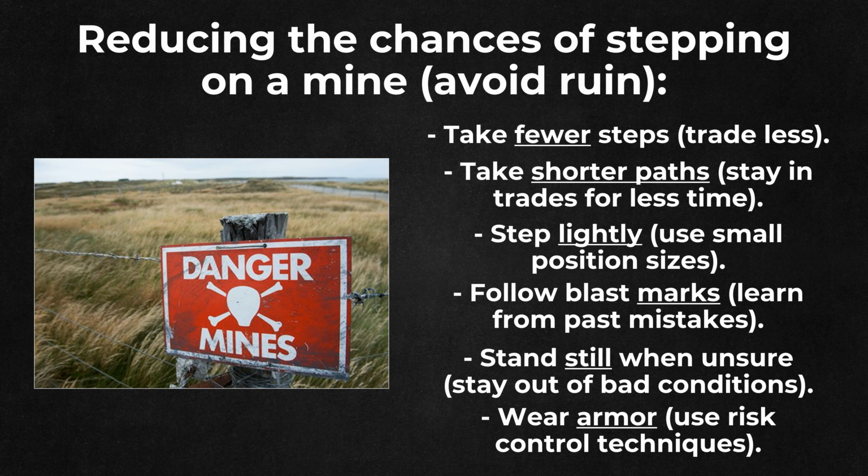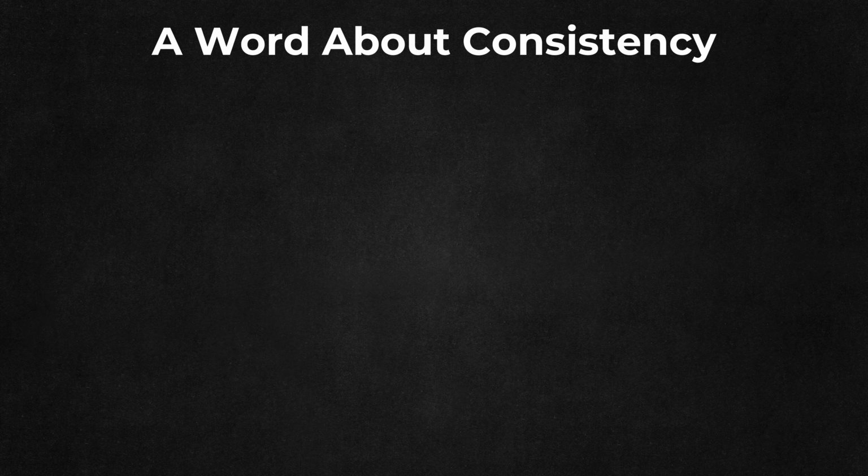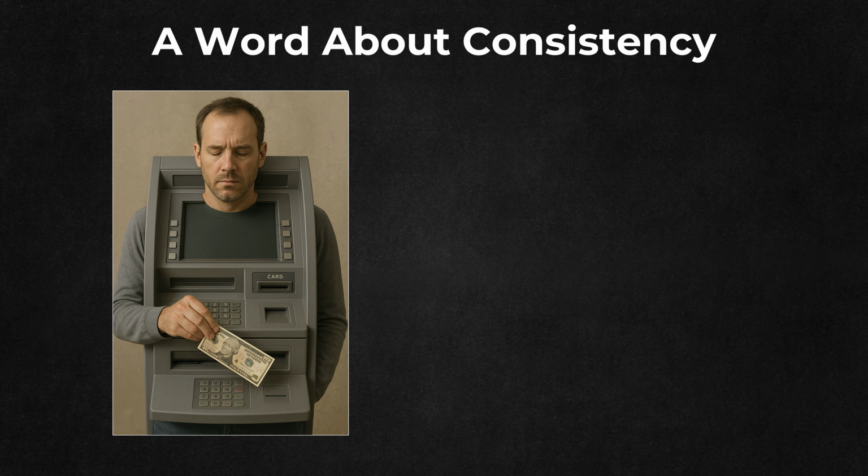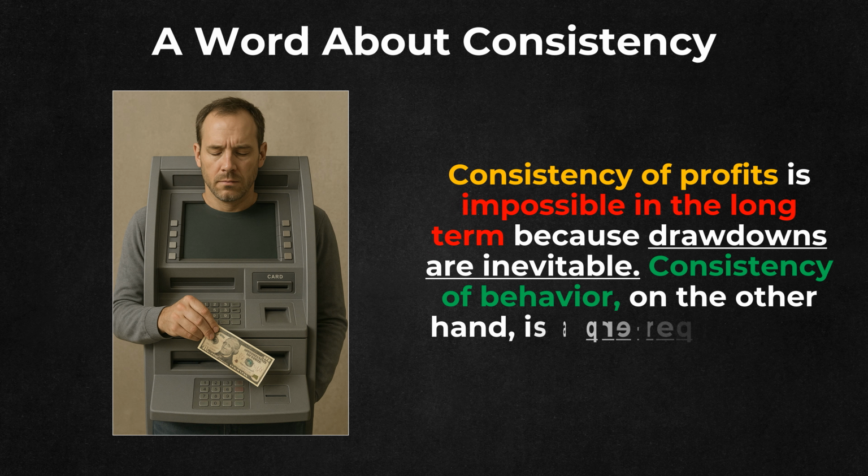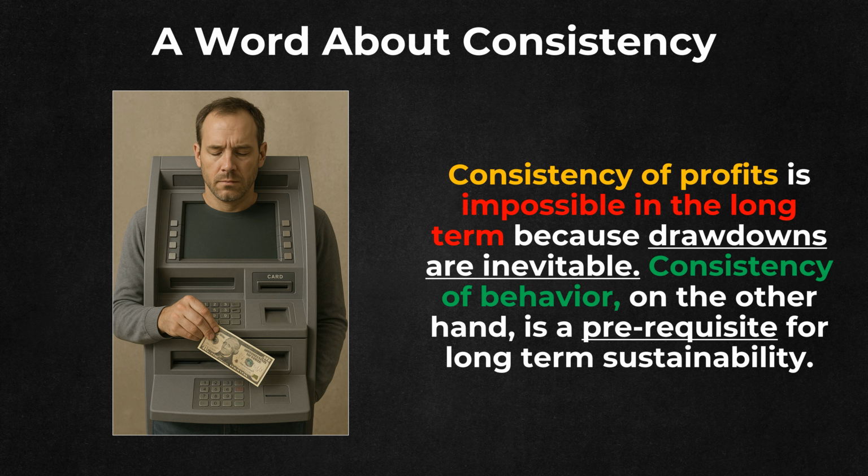In the retail trading world, everyone is worried about becoming consistently profitable, but beginners often interpret this as consistently making money, as if it was possible to become your own ATM machine and produce an endless winning streak. That is an illusion. The type of consistency you should be after is consistency of behavior. That is the only thing that will allow you to overcome the losing streaks and drawdowns that will inevitably appear no matter how great you are as a trader.